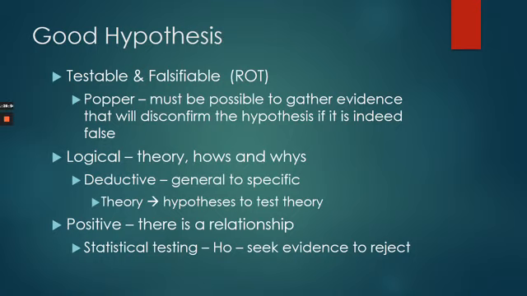And also, a good hypothesis is positive, saying that there's a relationship. A hypothesis that says nothing's going on, there's no effect, there's no relationship, doesn't make any sense. Why would you do research to say nothing's going on? So hypotheses should be positive in the sense that they specify some sort of relationship between variables. And in our statistical test, we evaluate the null hypothesis.